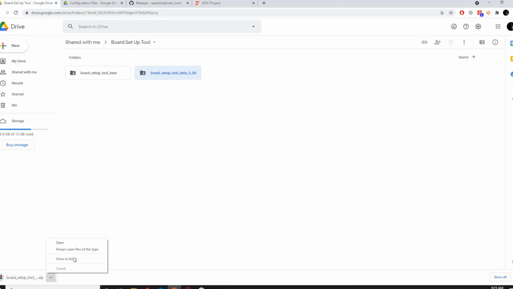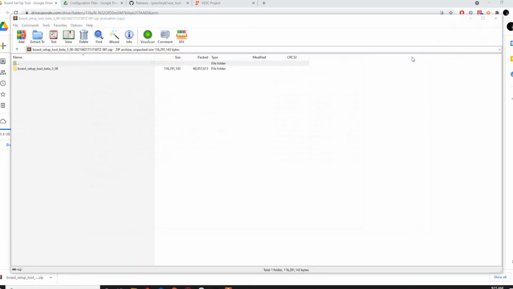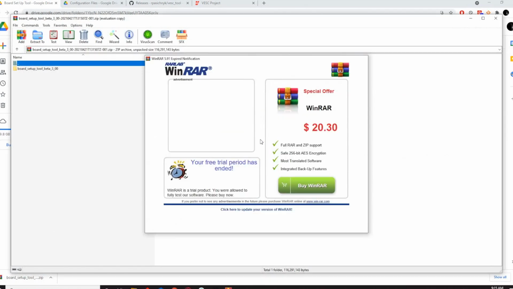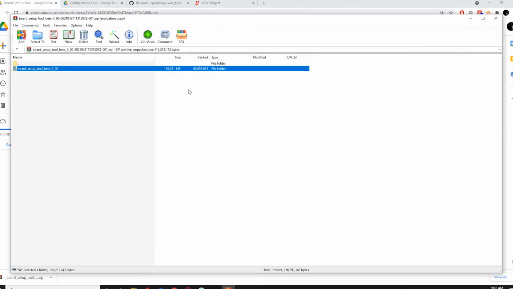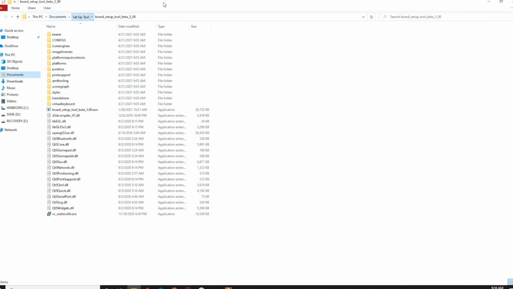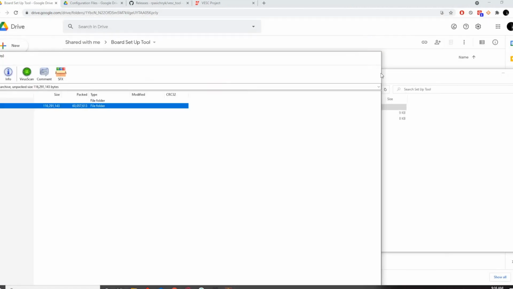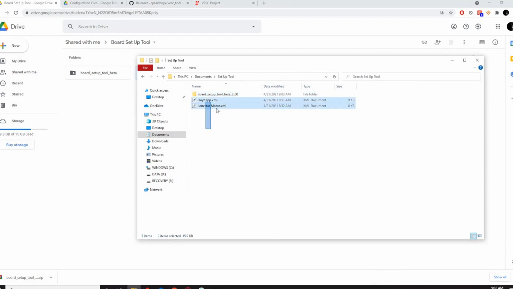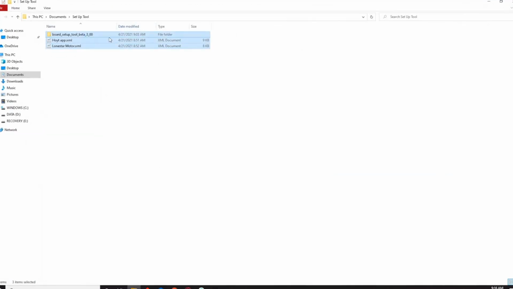So the tool was downloaded. I'm going to show it in folder. I'm going to open it. All right, so we have the 3.0 tool here. Just going to copy it and paste it into this neat little folder that I have over here. So it's a zip file. It will unzip with this unzipping program. And I have my Hoyt app and my Lone Star motor in the same folder here. It's not important where it is. I'm just showing you how organized you could have it in order for you to know where all your things are.